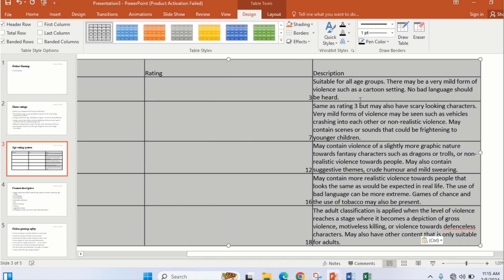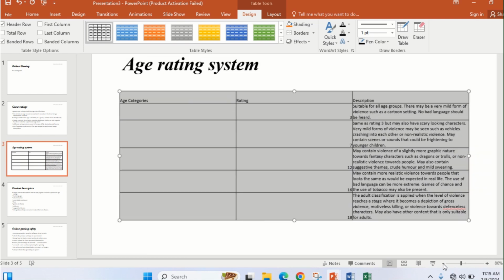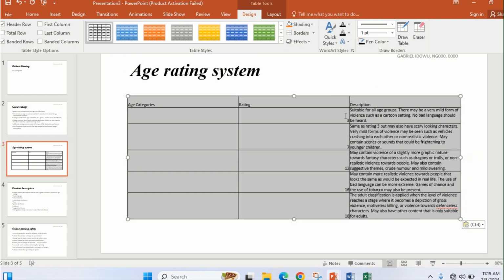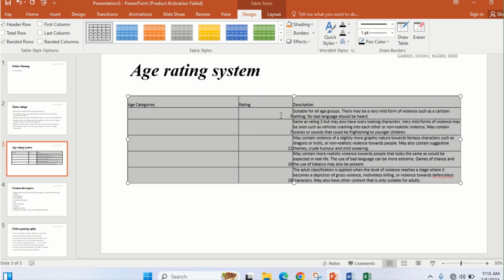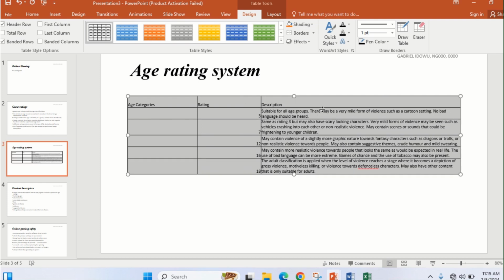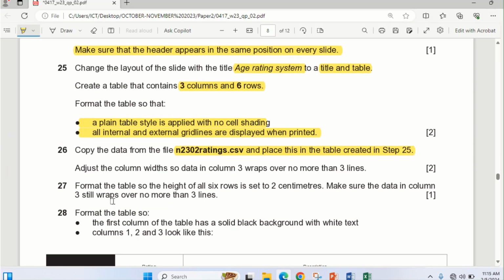But whatever wrapping you want to have, it should not be more than 3 lines. That's the instruction. So what you do is very simple. Just adjust the width. You can just come to the width here and adjust it. You see that this is nice, far better. It should not be more than 3 lines. Okay, good.